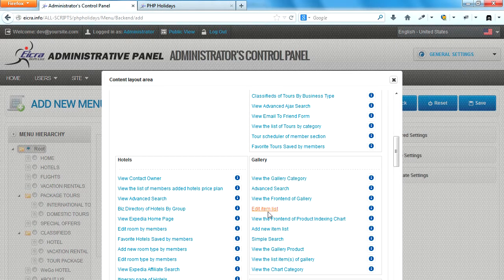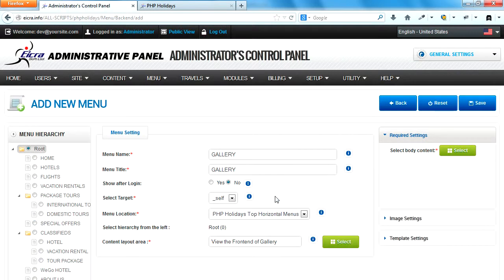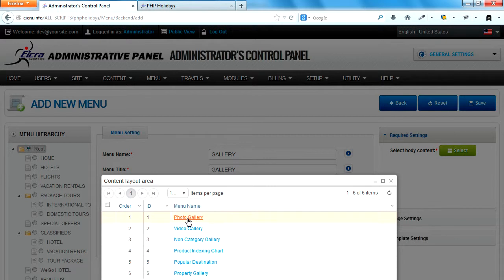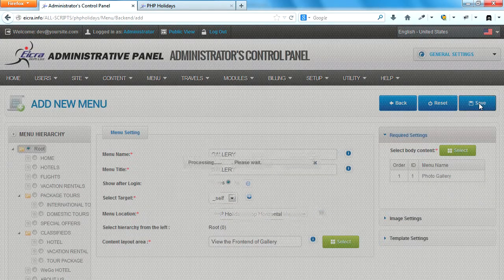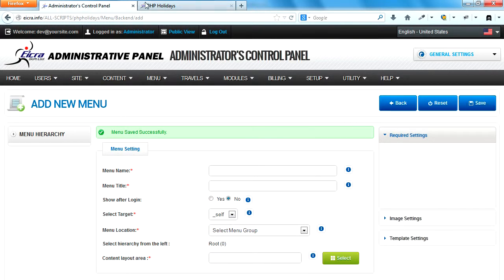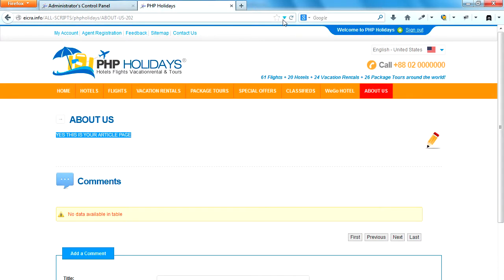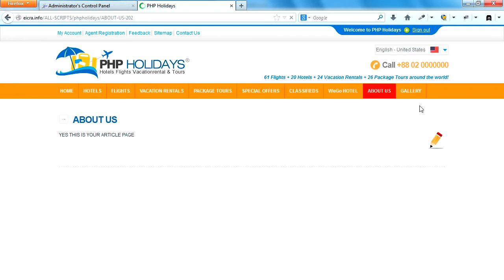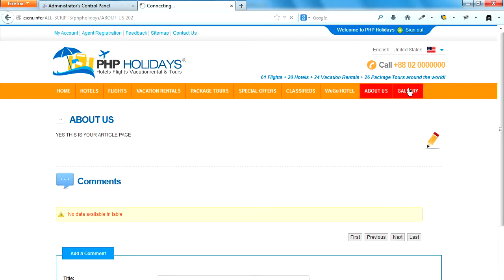So this is our gallery modules. So I can select anyone under this gallery module to bring gallery options when a user clicks on this menu. So now let's choose this one, the view front end gallery. So now under this front end gallery there is an option to set which gallery I want to show. So there are tons of options. I select the photo galleries, and when a user clicks on the galleries, a gallery module will load up with a front end gallery. Now refresh this home page.